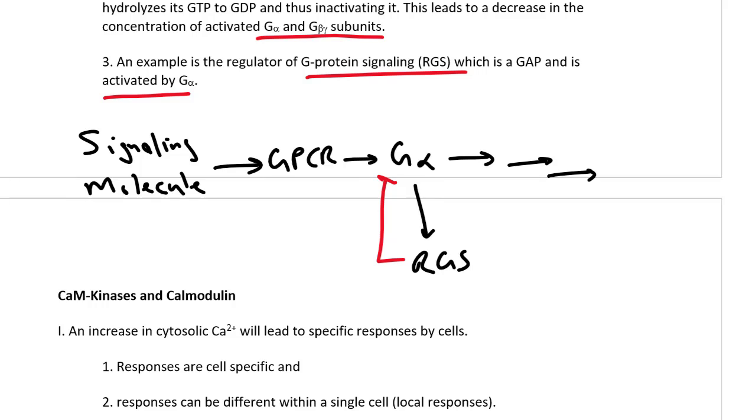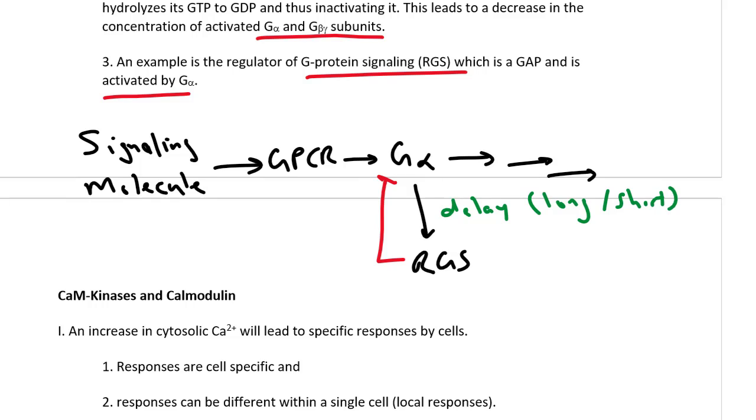Now, the question that could come up is, well, this is a weird type of negative feedback because you're sort of shutting off the signal transduction pathway immediately. And that is not necessarily the case because there's going to be a delay where this happens. Okay? Now, the delay could be long or short. That is all to do with how much of this RGS there is in the cell, where this RGS is in the cell. Remember, the G alpha subunit is stuck on the membrane, right? So depending on all those factors, there could be a long or short delay before this happens.